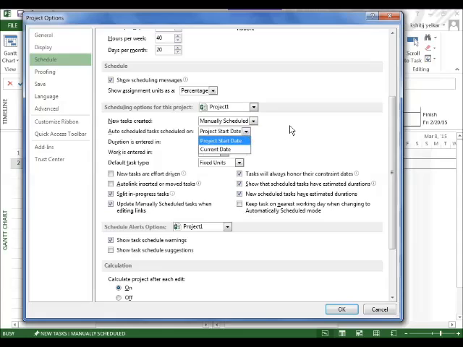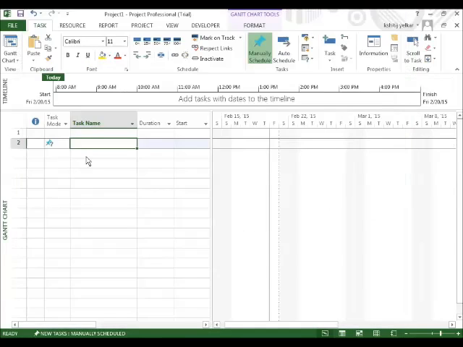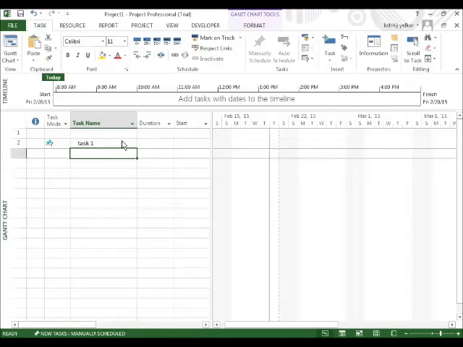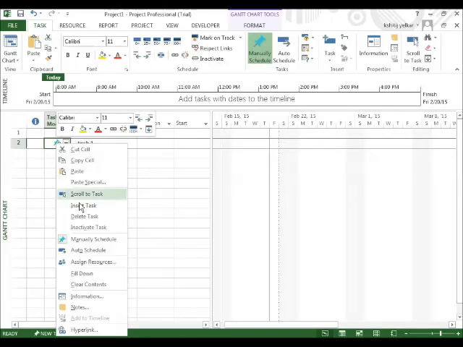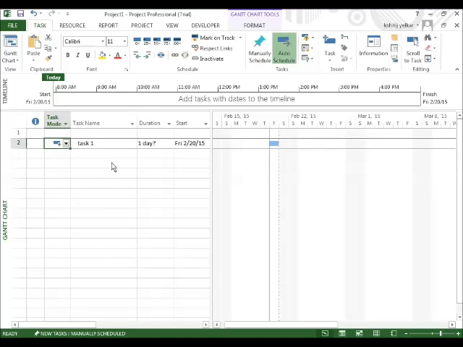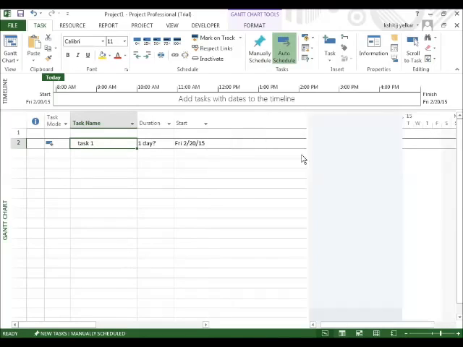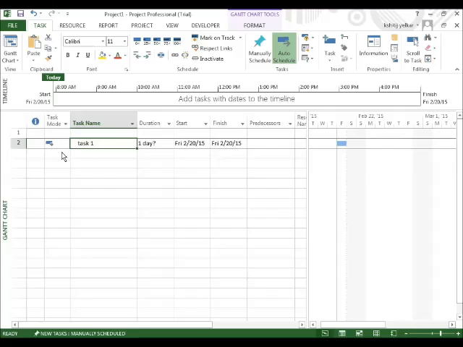Let's say this is my task 1. Here it is not taking any duration or start date because it is manual. If I make it auto, I can right-click and choose auto schedule. What happened is it took a default of 1 day, and as per my project start date it has taken the start date and finish date. So these are the changes if you do it auto, and by default it is manual.